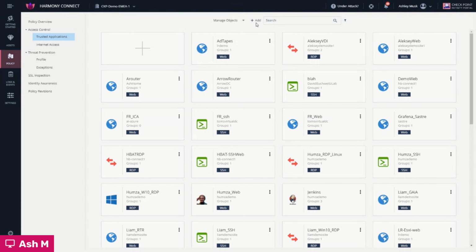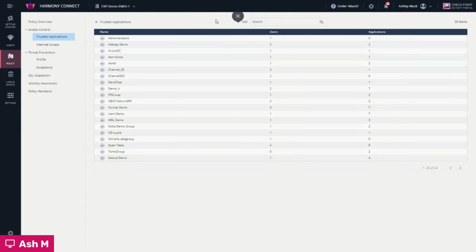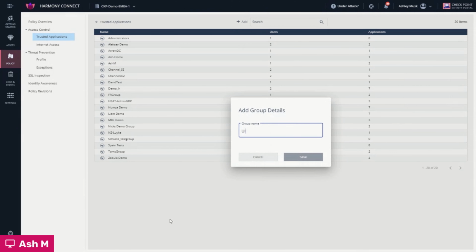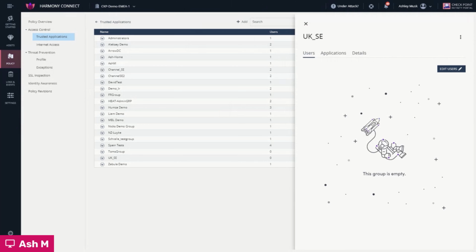The next step now that we've got Docker deployed is we'll need to define a group that's going to be able to access the resources that our connector has access to. So I've defined the UK SE data center, and we'll also define the UK SE group now. This is where some of the zero trust modeling starts to come in. By default, my group has no users and access to no applications. We'll need to explicitly define who is going to have access to these groups, as well as which applications this group can access.